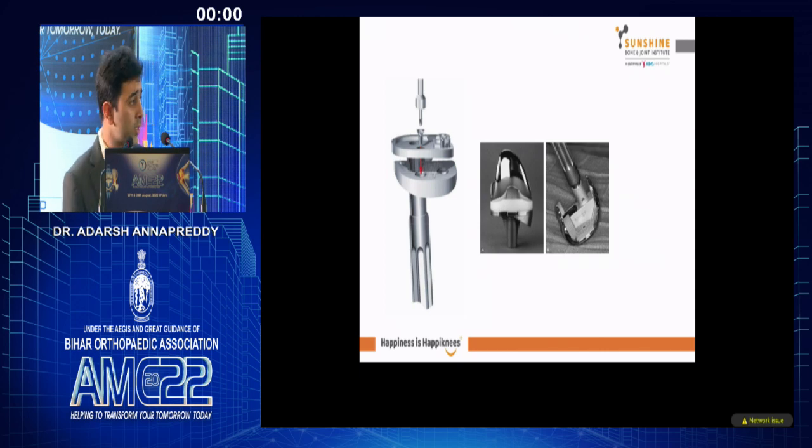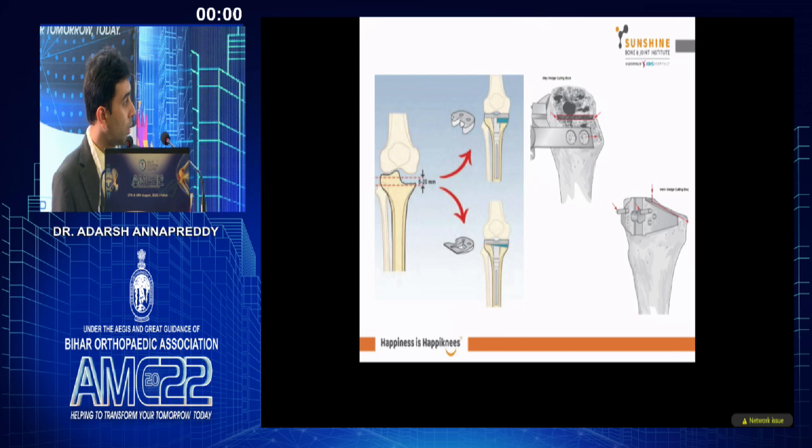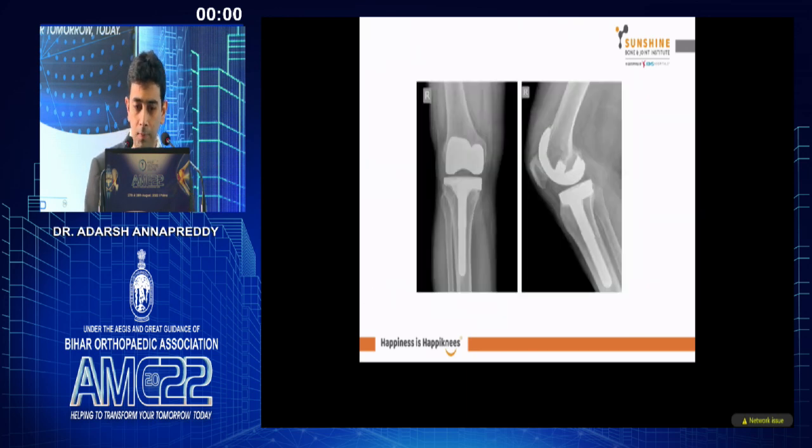These are what the augments look like. They can either be sloped or they can even be a proper wedge shape like this. Okay, so again, you have to make a cut and then make sure that the augments are fitting. It can either be a tibial augment or a femoral augment. Okay, so this is what a tibial augment looks like.